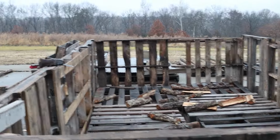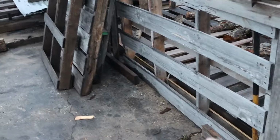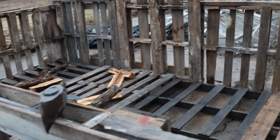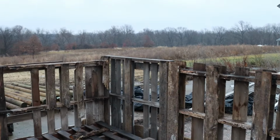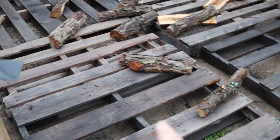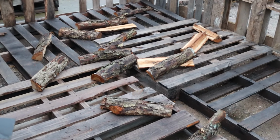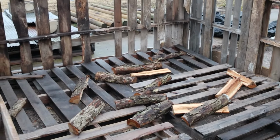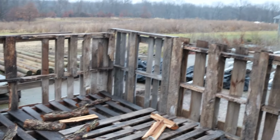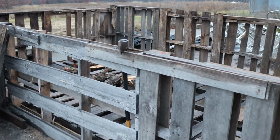Because, as you can see, there's a ton of airflow, not only on the sides because of all the holes from the slats, but also it's lifted up off of this concrete as well. So what I'm hoping is that it's going to have plenty of ventilation underneath, plenty of ventilation through the sides, and then, of course, lots of ventilation on the top. And I'm going to be able to stack a ton more firewood in this thing.